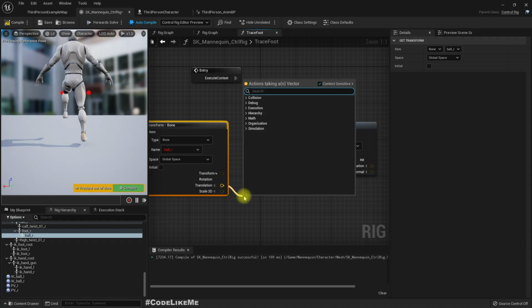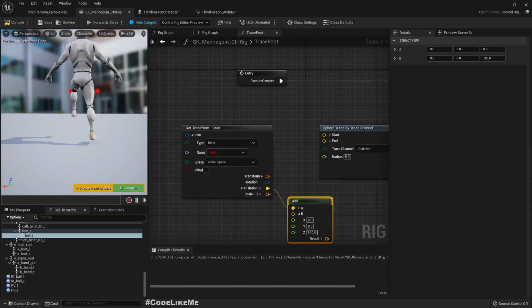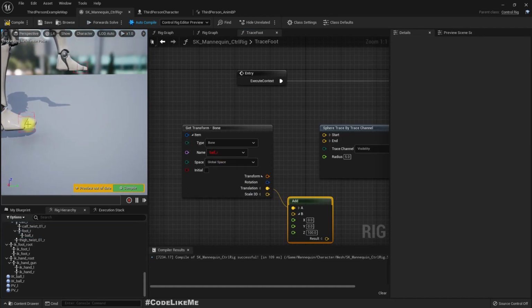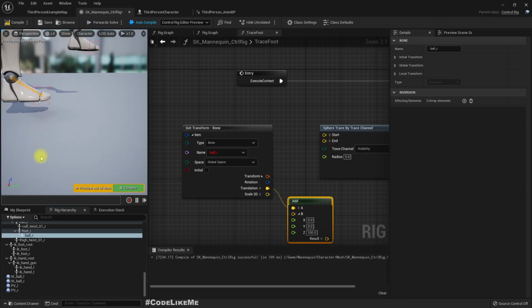So if I add 100 here, we will get a point above the ball R. That means this bone, we have the ball R, some point above here, and for the trace end I need a point below that.